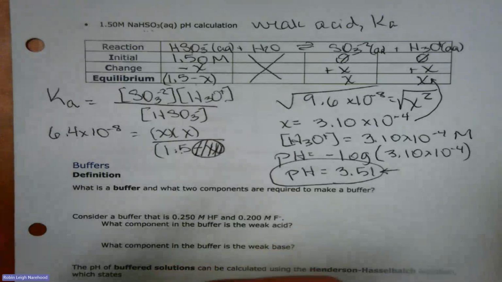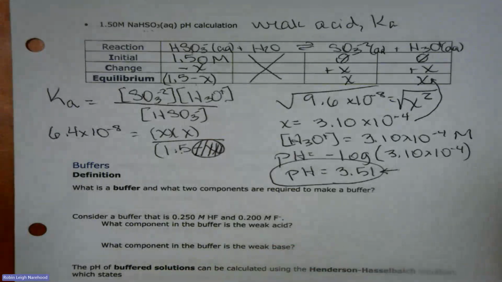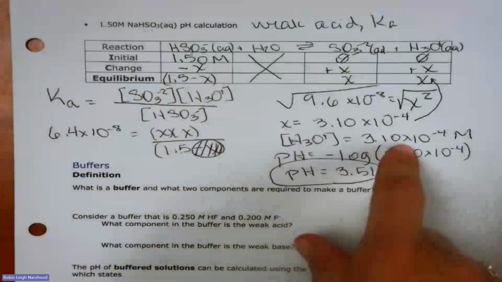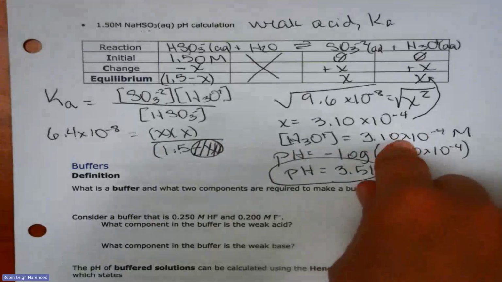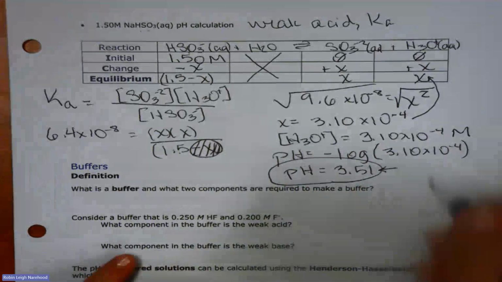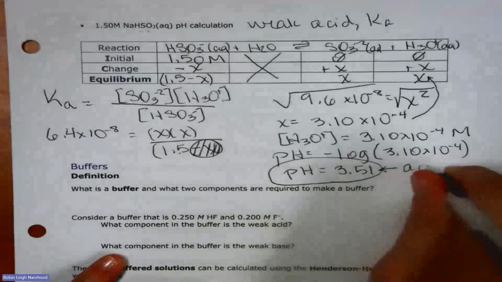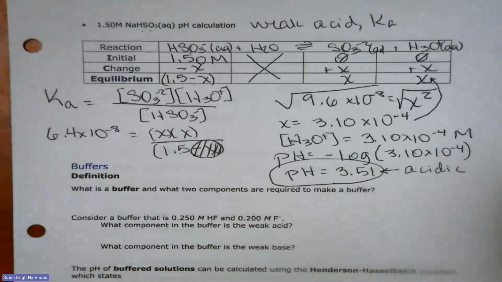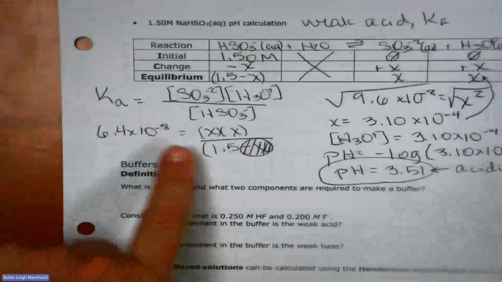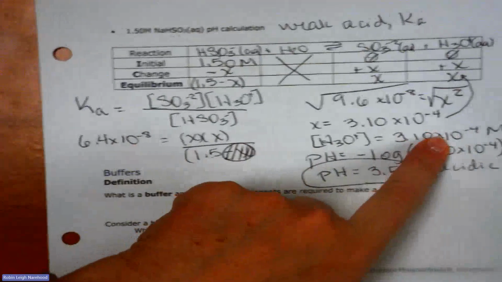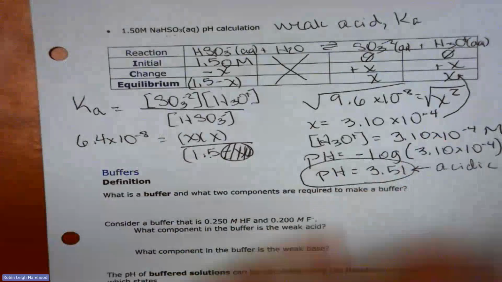7. And the closer to 0 it is, the more hydronium there is. Weak acids, no matter what the concentration, are not going to have a high concentration of hydronium. So 3.51 is like halfway to 7. And so, yes, this is acidic. So we're on the right side of the pH scale. And it's not really low, which it shouldn't be because our constant is so tiny. And our concentration of hydronium is small. So all of it kind of matches.